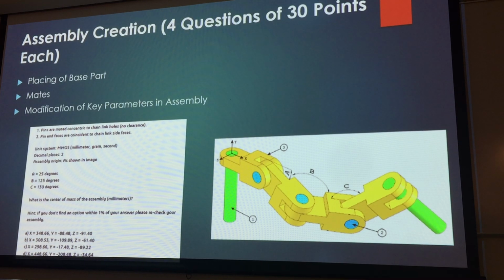Because they have so much point value on each one of these, are they saying this is the most important thing to take away? No, they just kind of want people to pass. I was going to say, I would think they would want the other parts to be working there, but okay.